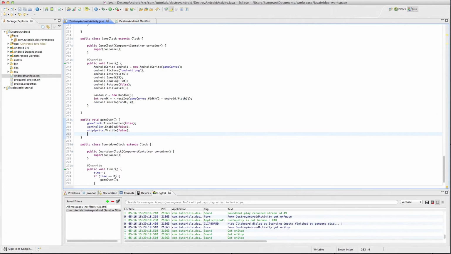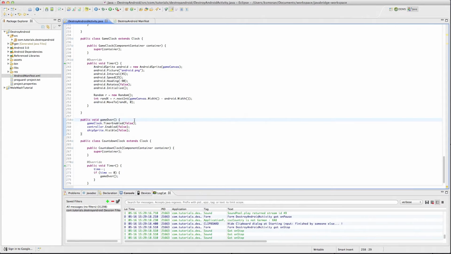And then we need to do a couple more things. One, we want to create our game over label, which we have not done yet. And then secondly, we don't want the user to be able to keep firing bullets. Now, I don't know of a way to disable touch events from the game canvas that we created.